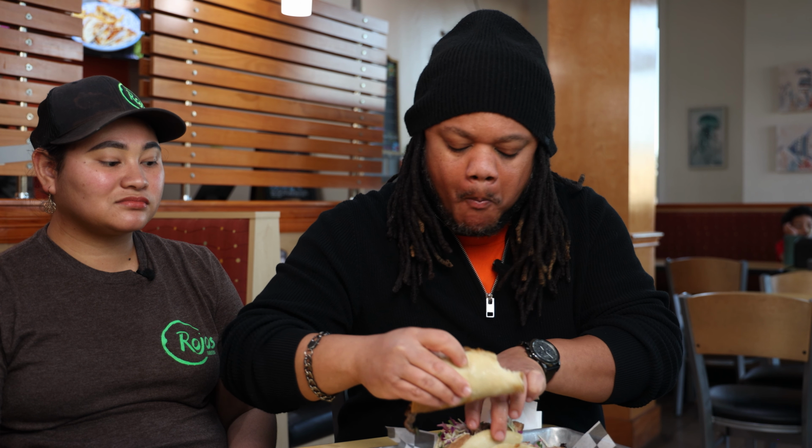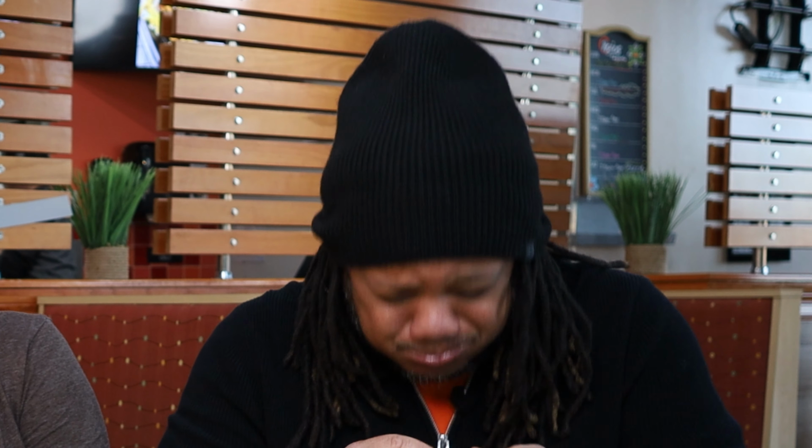All right, now, this is the bulgogi, right? Bulgogi, it's a Korean barbecue. So it has a little sweetness to it. The pineapple makes that meat tender. Oh! Kimchi salsa coming out through it. Yo, this taco got me sounding like Santa Claus. Oh my goodness. So sweet, the meat so tender, soft, not tough at all. Wow. Thank you. I mean, you made me sound like Santa Claus, man.